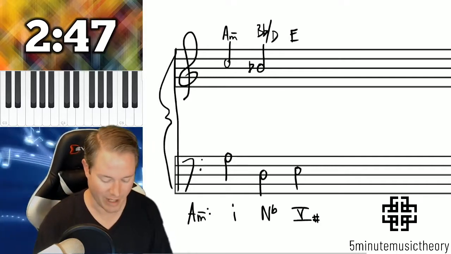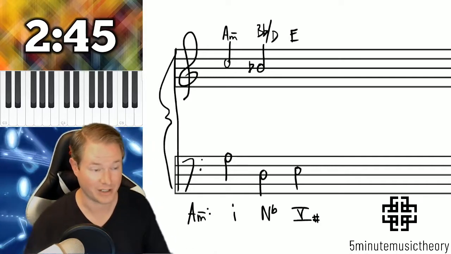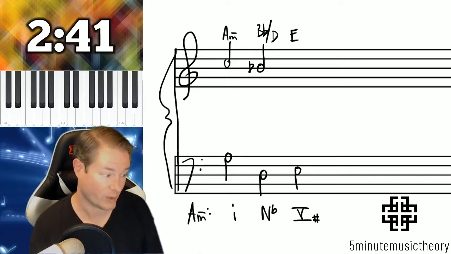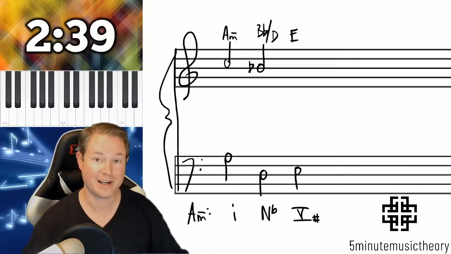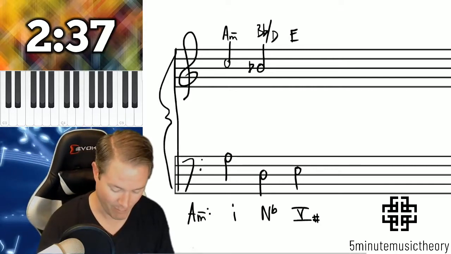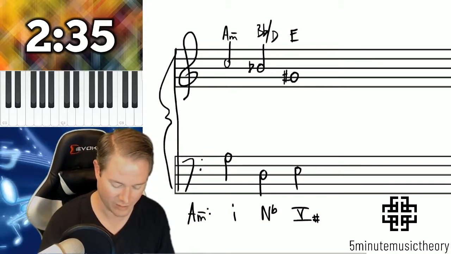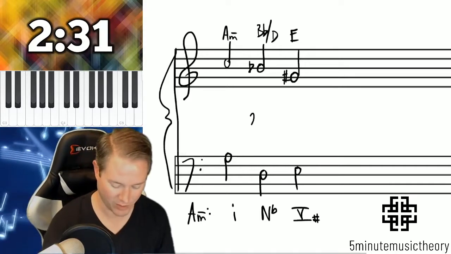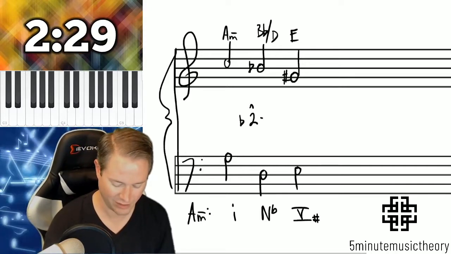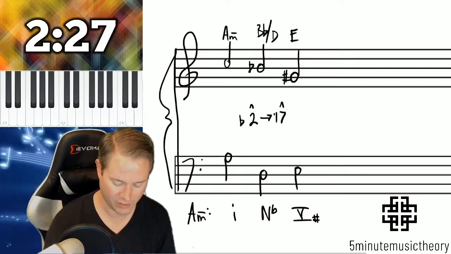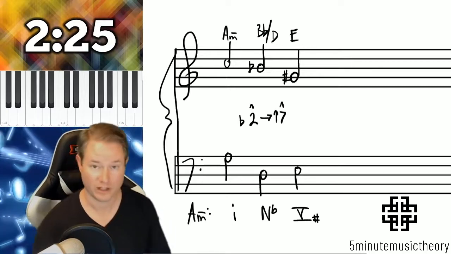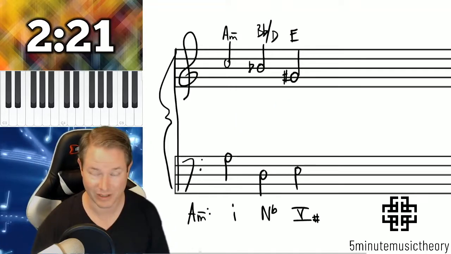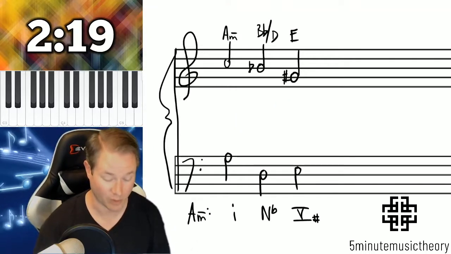Something also to worry about, I should have mentioned this, is that whatever voice contains the flat 2, which is the soprano here, needs to then go to the leading tone. So I must go to the leading tone in this voice. That's very important. You will always have this motion. Whichever voice has the flat 2 will always go to that raised leading tone 100% of the time. Don't miss points on any music theory tests by not doing that. Make sure that you're resolving that appropriately.